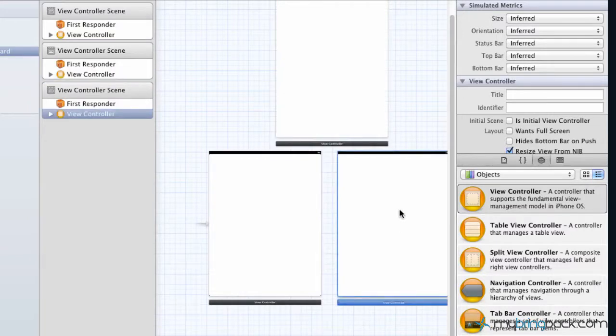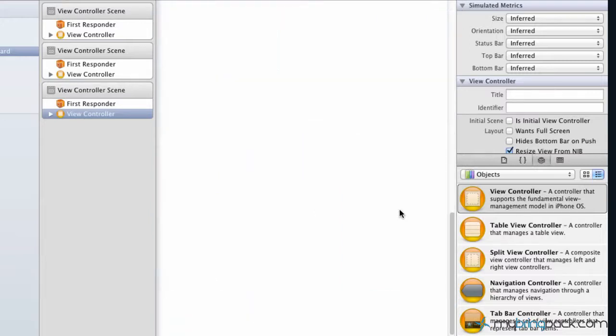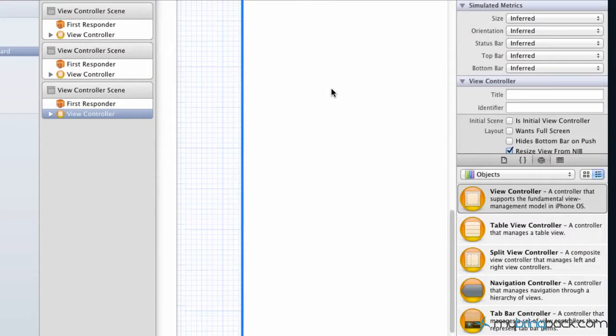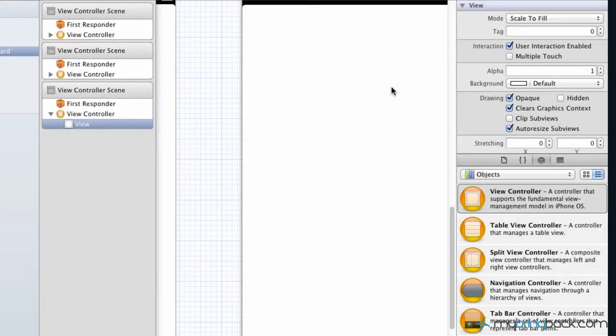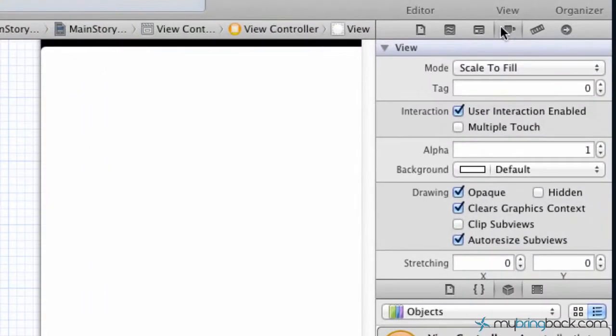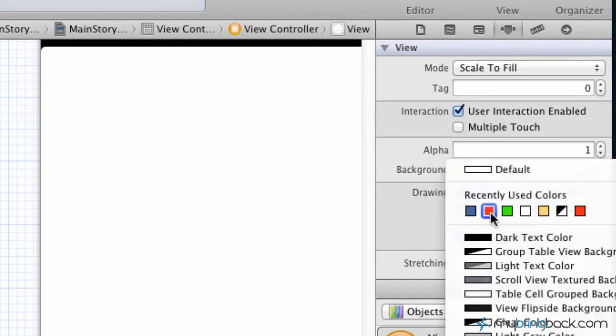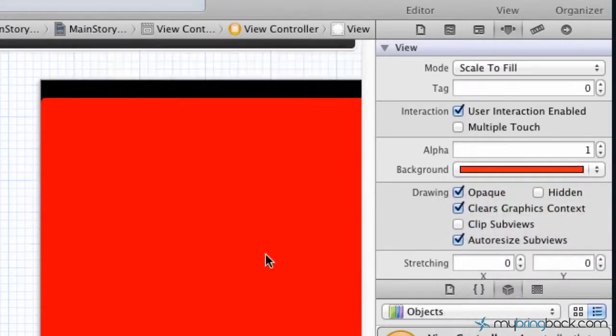Before we get launched into this, we're going to change the background color so we know which is which. Double click on the view controller that you want to edit, and it's really zoomed in, so you just know that that's the view controller you want. Double click on it and then click on it again and you'll get the attributes up here. If you click show the attributes, you'll see background, where we can change this to a red.